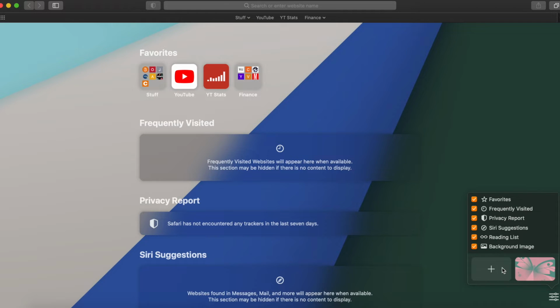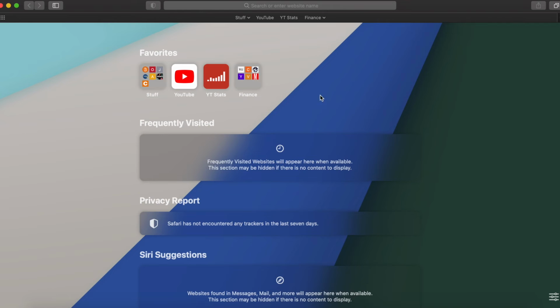Now your background image is right here, so you can actually scroll to the right and you can choose from some of these new background photos that Safari has for you. Or if you hit this plus button, you can choose your own custom background photo. Now, I've actually just chosen one of these generic Safari ones here, and I think it looks pretty cool. But yeah, that's pretty much it here for the new customizable start page. I think it's a good first attempt, but it can definitely use some more customization features, I think, in the future.